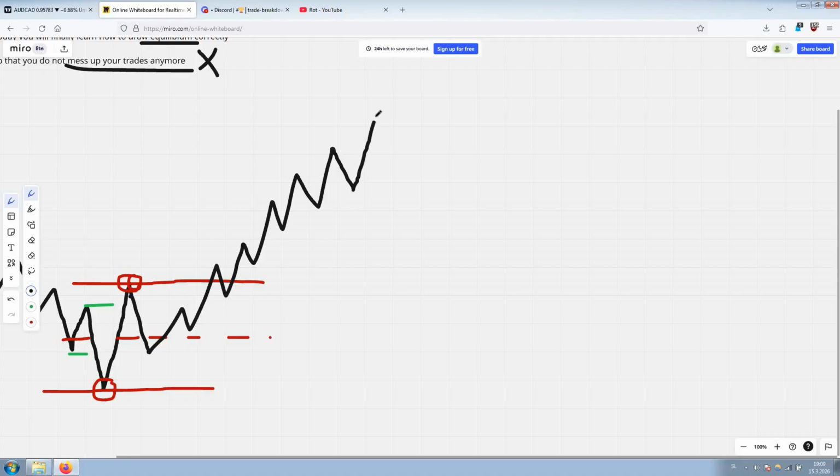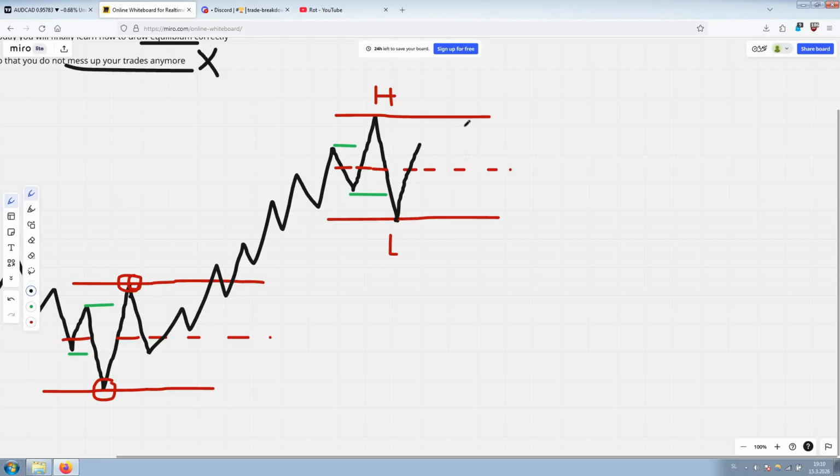Basically, we go higher, we have again a liquidity sweep, then we close lower. What do we have here? Break of structure. Okay, so now we created this high over here, and we created this low over here. So what do we do then? The middle point is equilibrium. The price then comes into above 0.5 on equilibrium, and continues lower and lower.